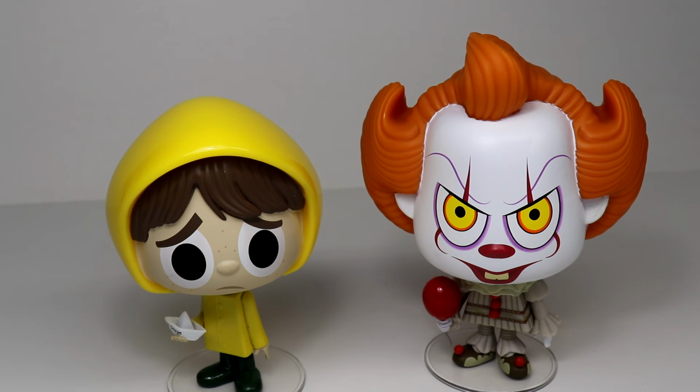So if you have picked these up, or if you picked up any other vinyl models from Funko, let me know, and let me know what you think of them.